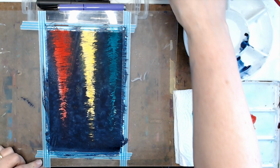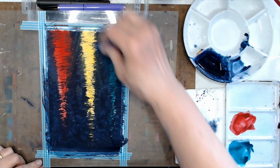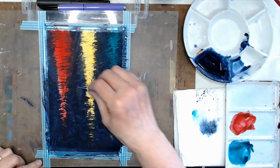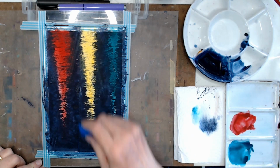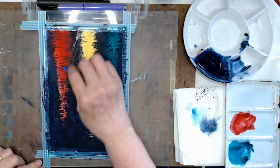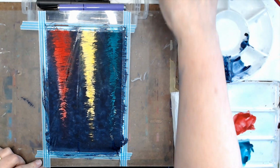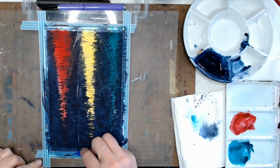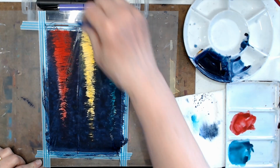I'm also going to take the card, just as before, and I'm going to go up to my vanishing point. But as you notice, I'm having some trouble because the blue has dried much quicker. So what I'm doing is I'm dipping my brush in the water, and when I do that, you'll notice, see, it starts to lift up and it works. And it's nice because it's not a solid line. They're broken, and this makes it more effective.